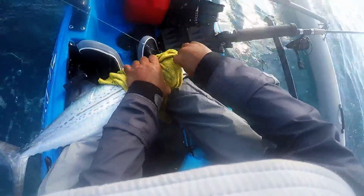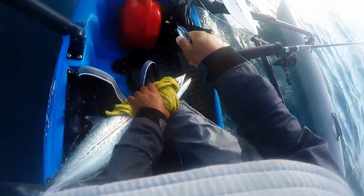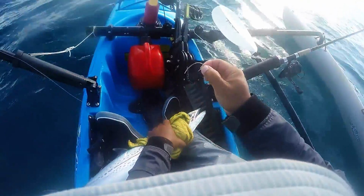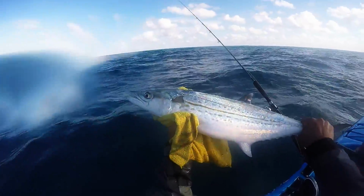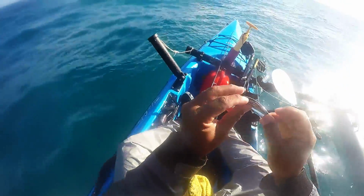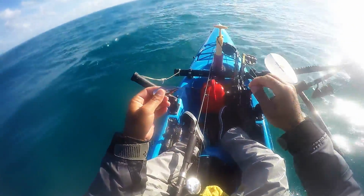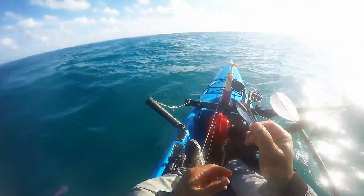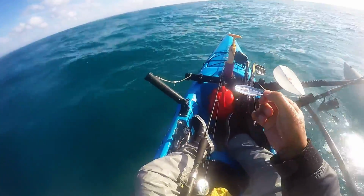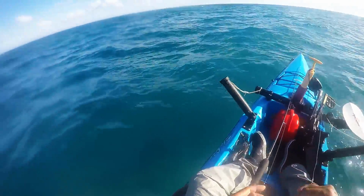Gotta watch them teeth. Oh my god, the other hook broke. Jesus. Another beautiful zero. Well, that's the second hook that's pulled off the spoon. So those things are pieces of junk. So it might be worth spending the extra $1 and get the Johnson original. I'll have to test to see if those things break, but man, how cheap. It's lightly soldered in there.